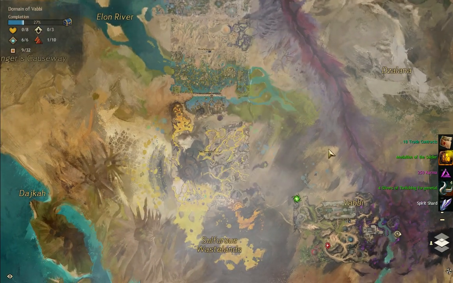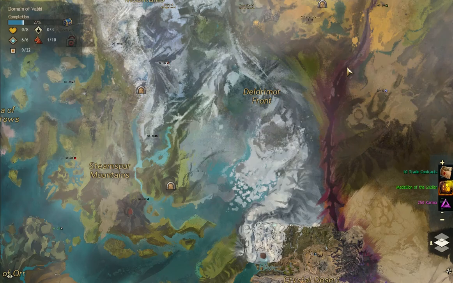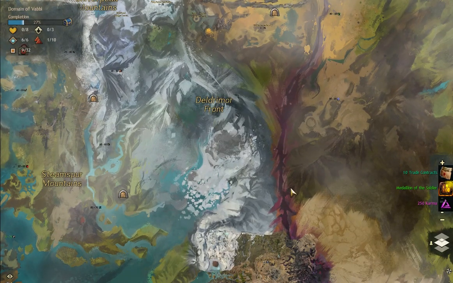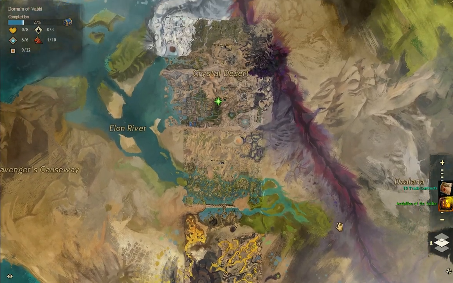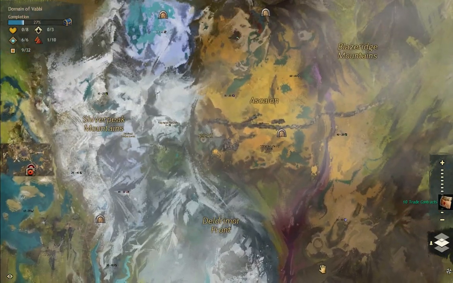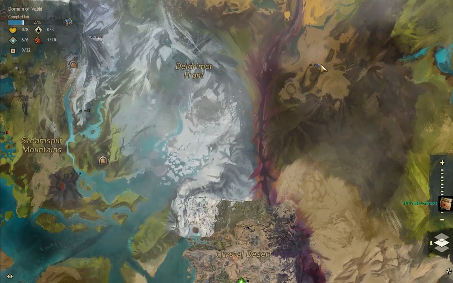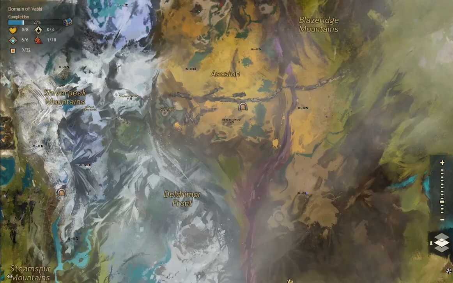So yeah, that's how that's looking on the map in comparison. We do have that big old branded trail. Wait, what? Oh, never mind. I was being stupid for a second because I don't have this part of the map filled out on this character.